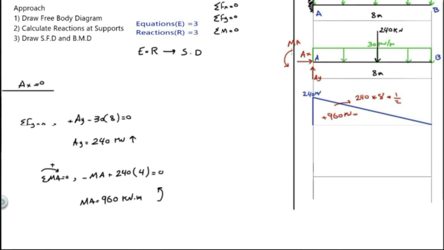Remember that you have ma here, so it will definitely affect this point. And note that when you have bending moment coming from reaction or external load, the sign convention is counterclockwise minus and clockwise is positive. So we have it here minus ma. We go down by 960. Since here we have a triangle, the bending moment diagram here will be curve, something like this.